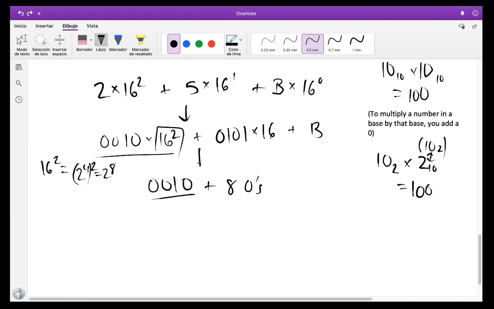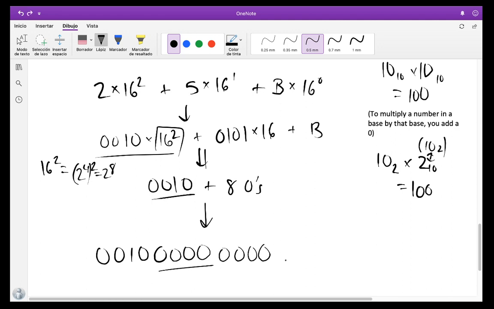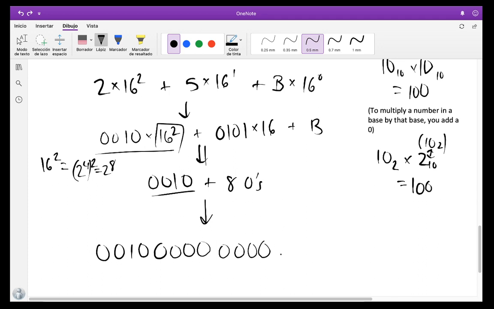So it's 0, 0, 1, 0 with 8 more zeros: 1, 2, 3, 4, 5, 6, 7, 8. You see how that made room for those other 2 digits? That's exactly where I'm going with this. So it's that plus this one.